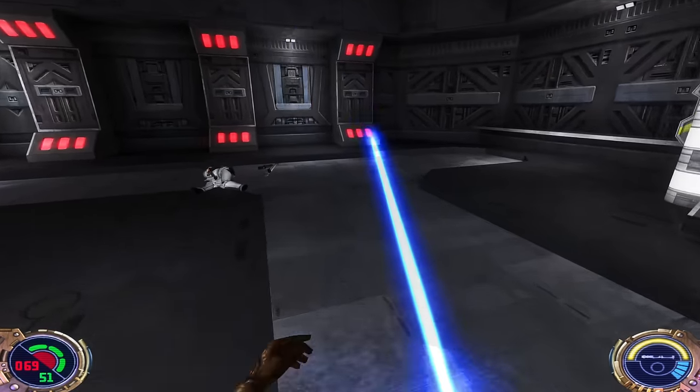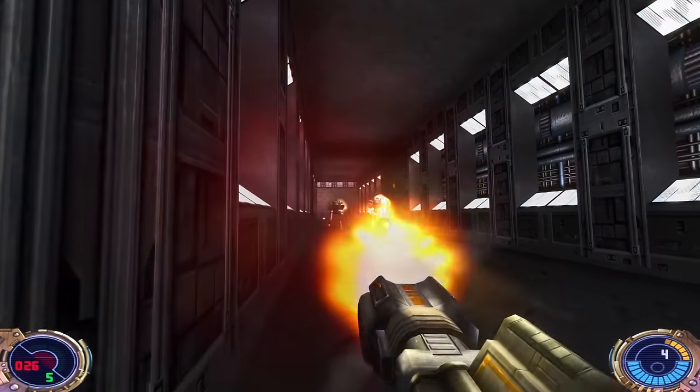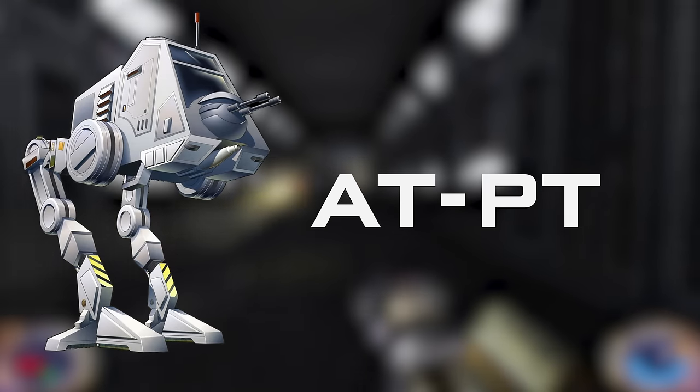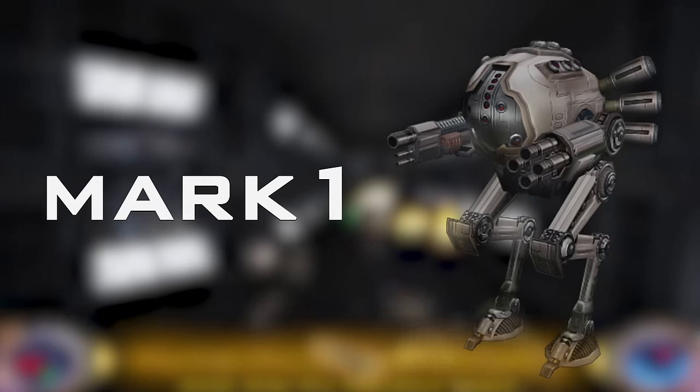Now, where are those detention blocks? Oh, great, more walker droids. These are a sort of technological follow-up to the AT-PTs used by the Galactic Empire during the Galactic Civil War, but are a bit smaller and faster in design.